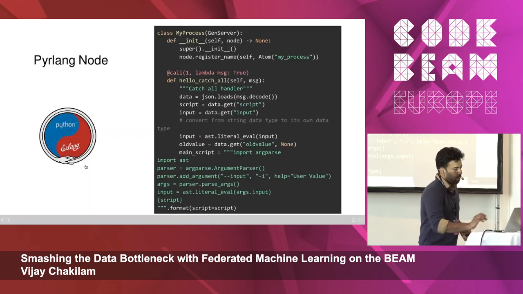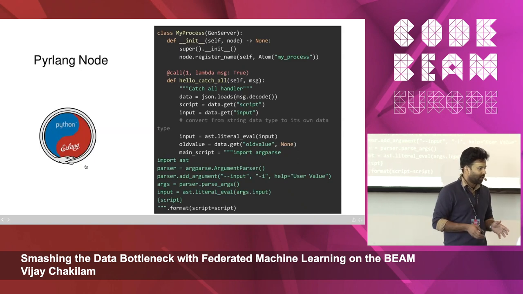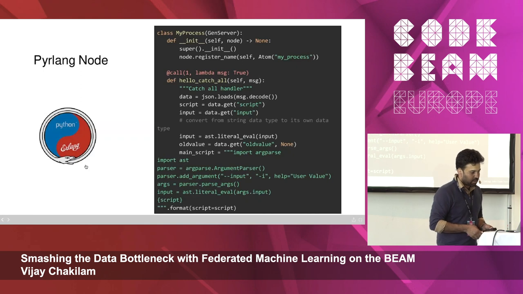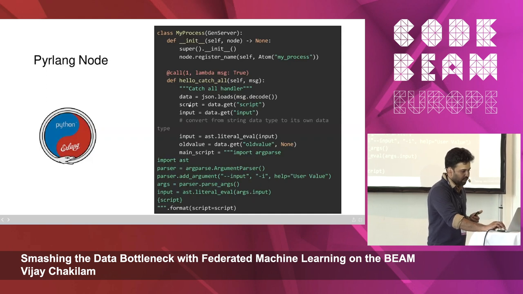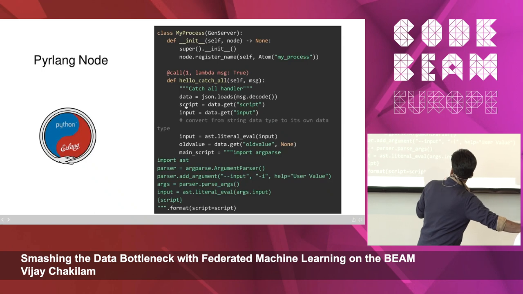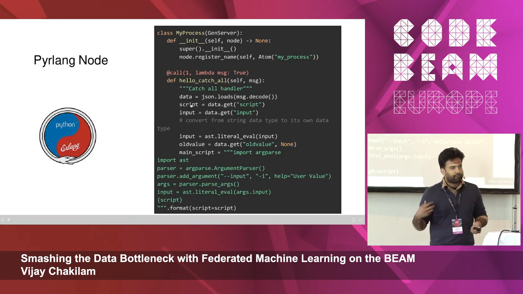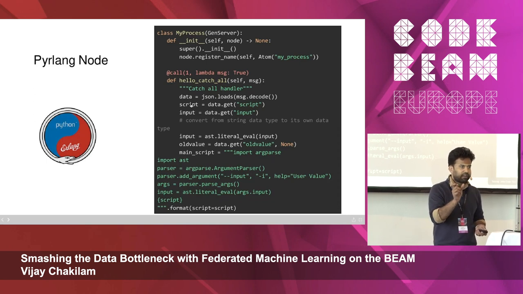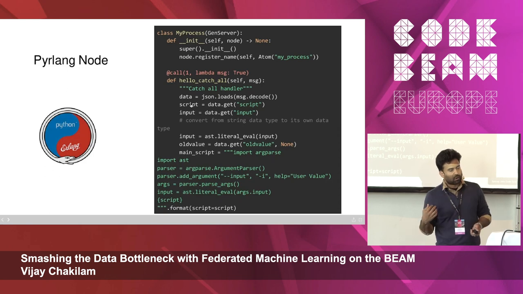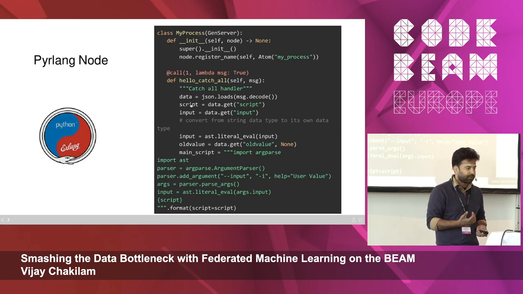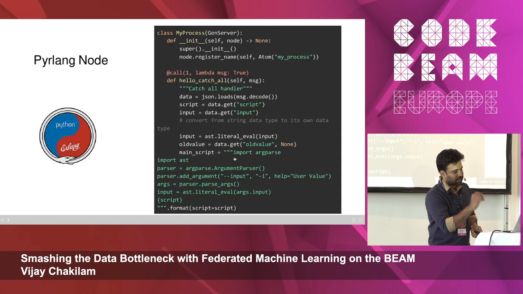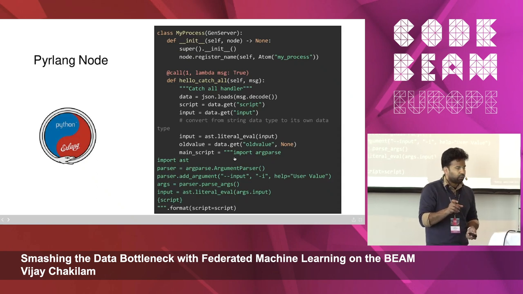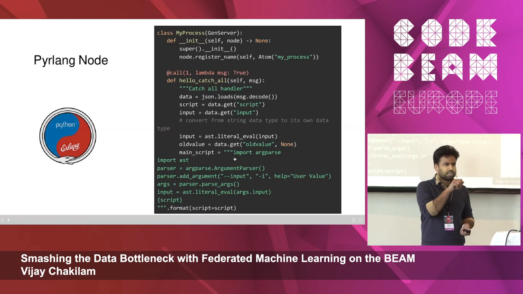in the containers. Now, inside the Erlang node, we first initiate the node by setting up the processes. The data is one input that we are sending, and then we have a script, which is basically something that the client devices would provide when they send a message with a create event. When they want to create a particular strategy, they also have to send a script along with that strategy for the Epic Box to execute. So that's what we specify here. And then the main script is a simple hack that we had to put in to be able to pass in the inputs for the strategy dynamically.